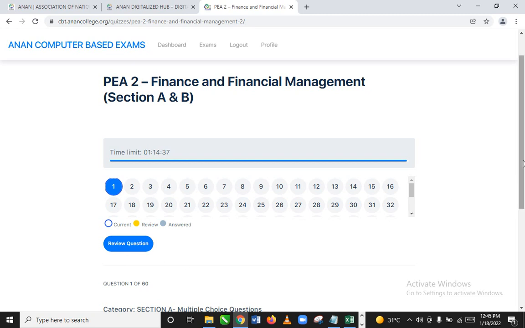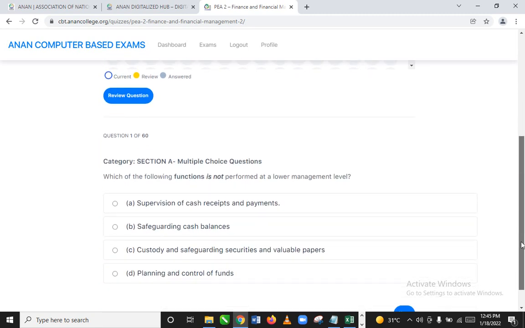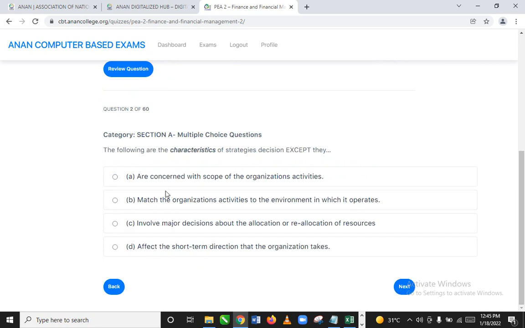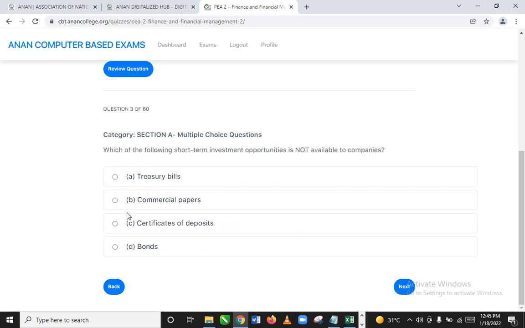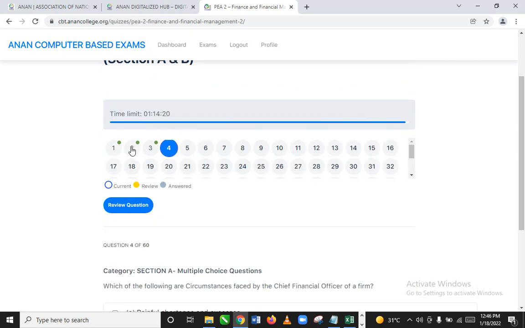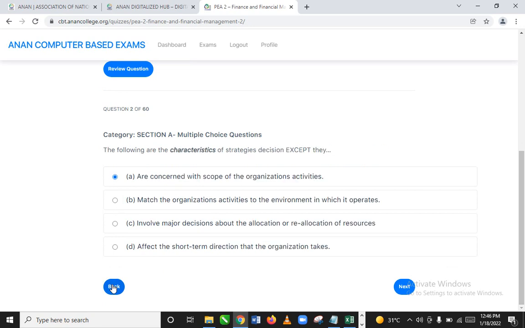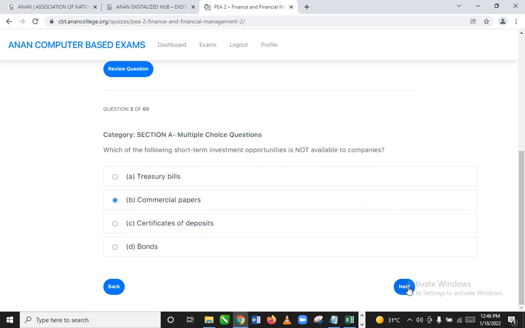So it's just for you now to select your answer. I'm going to pick the answers randomly for us to see what this looks like. Pick on number 2, just selecting randomly just to see. And at any point in the exam, look, I've answered 1, 2 and 3, and it's showing me that I'm presently on 4. But if I want to go back to question 3, I can simply go back to question 3 from here, or go back to question 1 from here. Alternatively, I could do that from the back button, taking me to a previous question, the next button taking me to the next question.